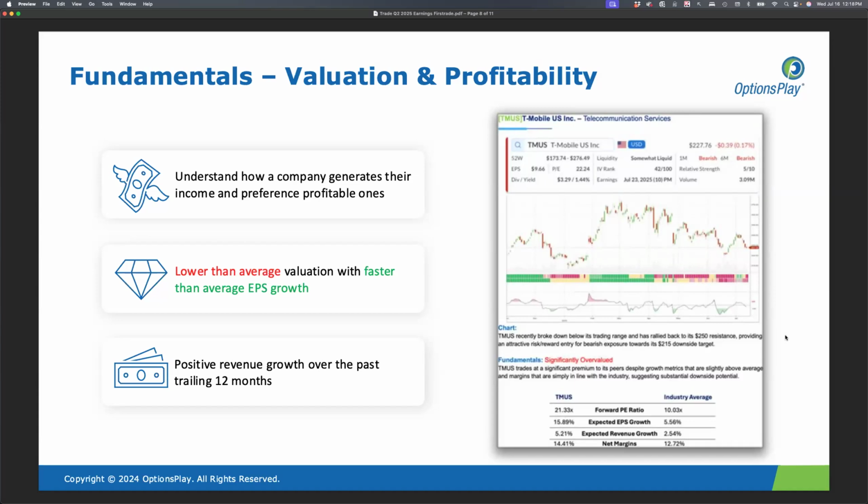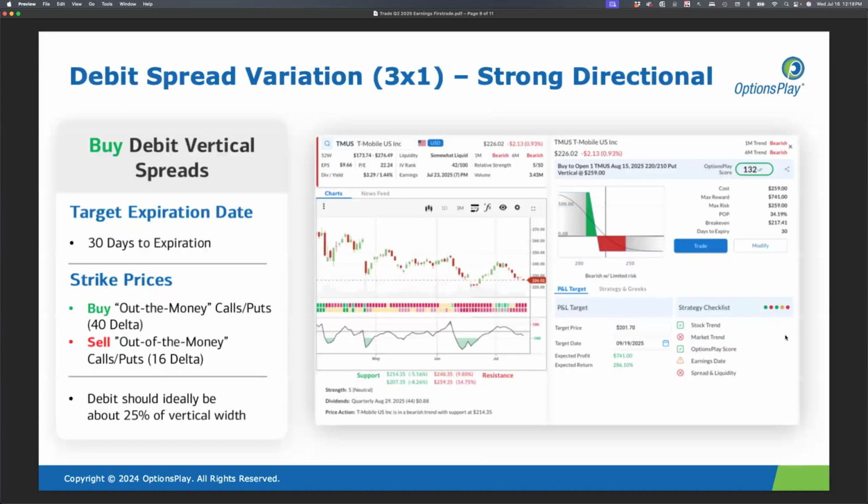utilizing potentially options. So with that, what I want to walk you through is, if you've identified a stock that you like from an earnings perspective, how should you trade it utilizing options? And I'm going to break it down into two separate strategies. I'm going to talk about a debit spread and a credit spread. And I'm specifically going to show you a special type of debit spread. I call it a 3-by-1 debit spread. And these are strategies that I use only when you expect a strong directional view.